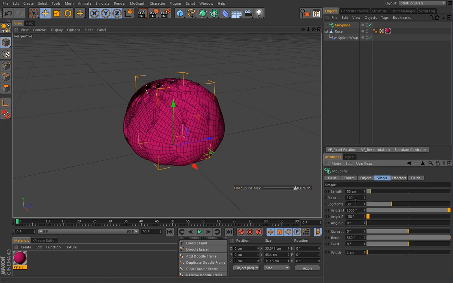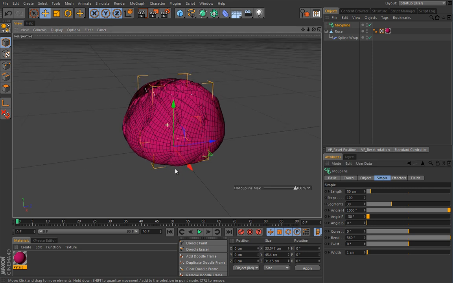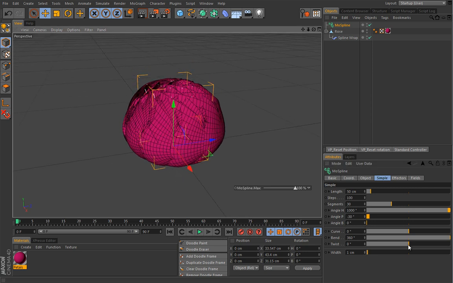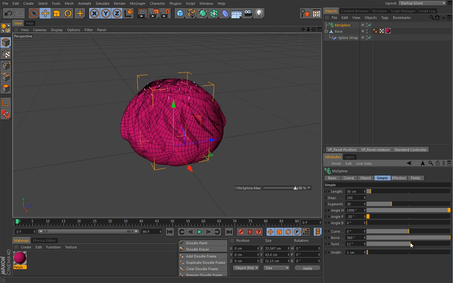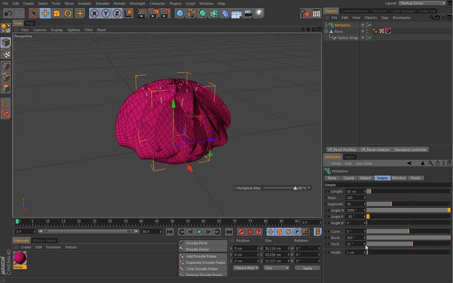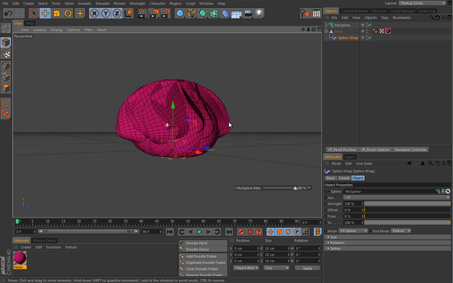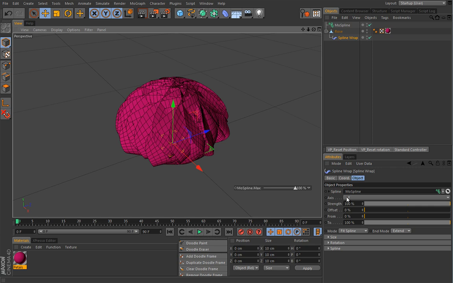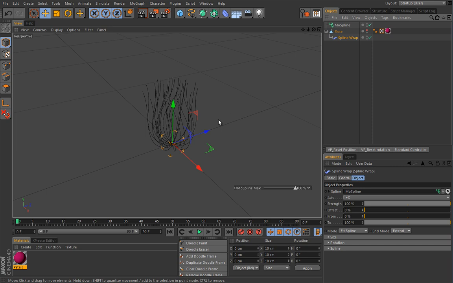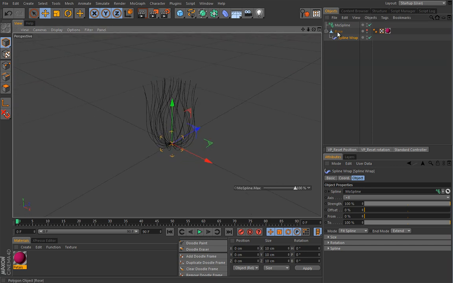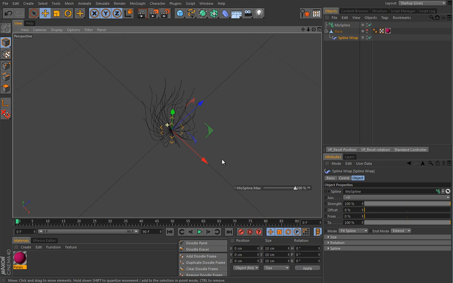So I can fold this and try to make this a little bit more realistic. So let's try and add some twist to it. So maybe 30 or something like that. And it may seem a little bit odd, but here under this spline wrap, you just have to choose a proper axis for wrapping onto this spline, because if I disable the preview in the viewport of my polygon object, the petal, you can see that this looks really solid.